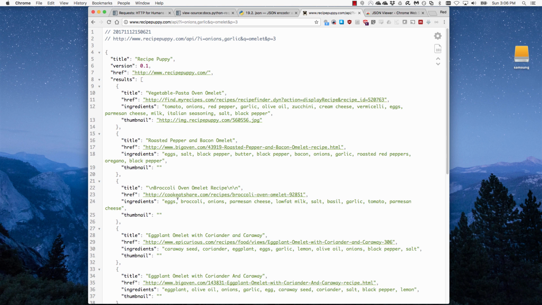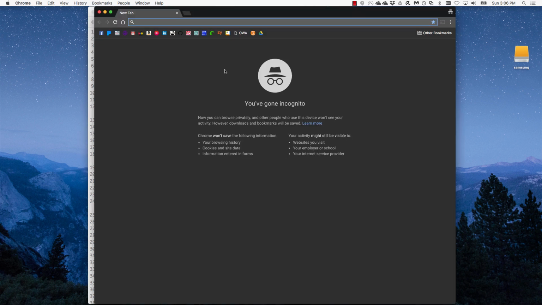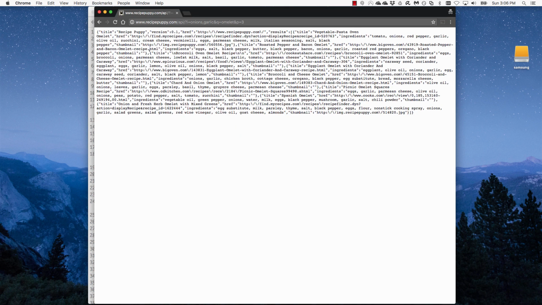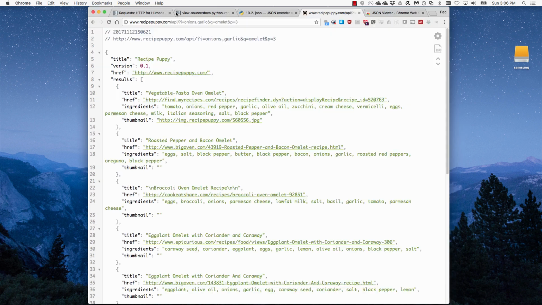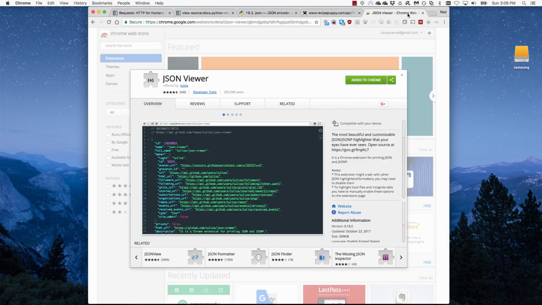Awesome. Now, if you're following along, it probably doesn't look as pretty and nice as this. In fact, it probably looks more like this. This is still JSON. It's the JSON text or JSON object being returned to us, but it's not formatted at all. So when I first came in and I saw that, I immediately thought, I bet you there's a plugin or something I could install that'll clean that up for me.